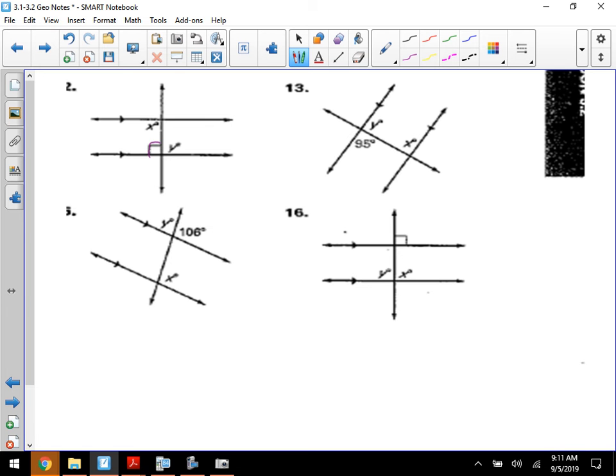Remember, the rule is supplementary, supplementary, supplementary, that goes all the way around. And then if you just follow the idea that alternate interiors, they also get the right angle, which means all of these have to be right angles. That is an example of your notebook. You've got blue lines on your paper. You've got that red tab line coming down. If you look at just your regular lined paper, that's what that looks like. That's why that works. Okay?